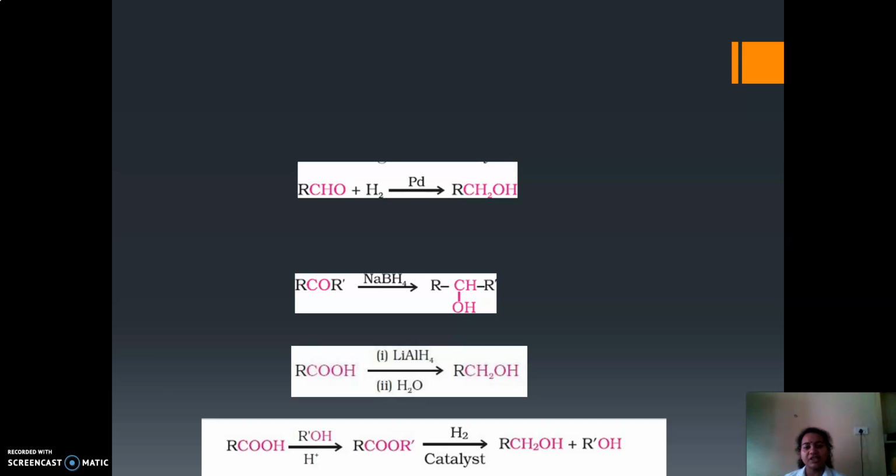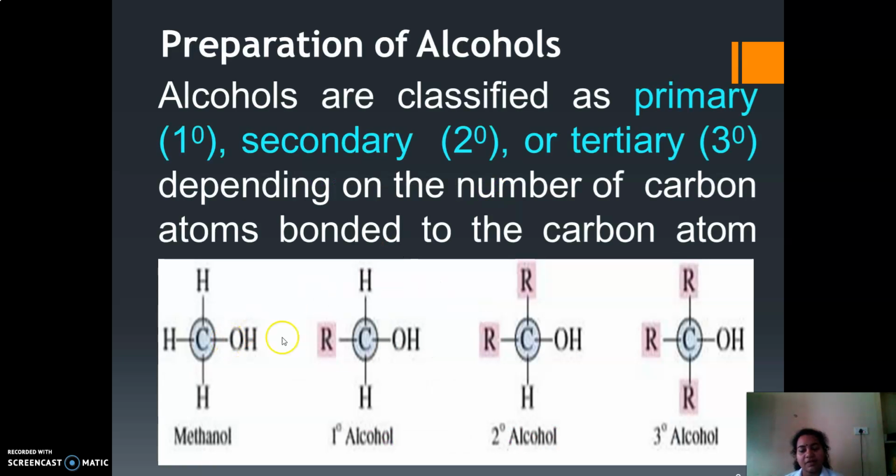But in this reaction we need some catalyst, that is our d-block elements. Here you can see the addition on aldehyde. So here you can see one hydrogen is added here and one hydrogen added to the O group, then we are yielding primary alcohol which has only 2 carbon atoms, that is, instead of this carbon atom, one more carbon atom attached to this.